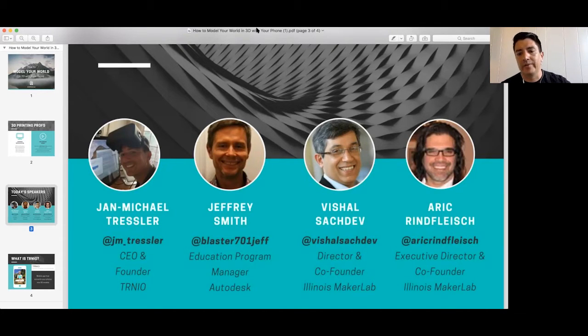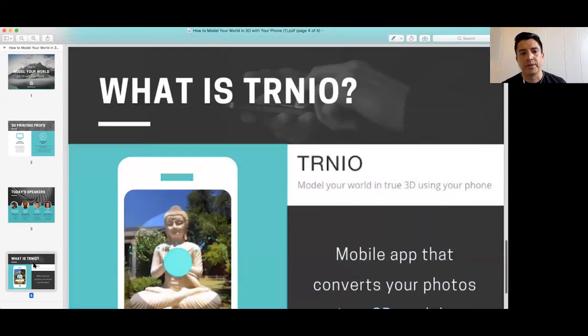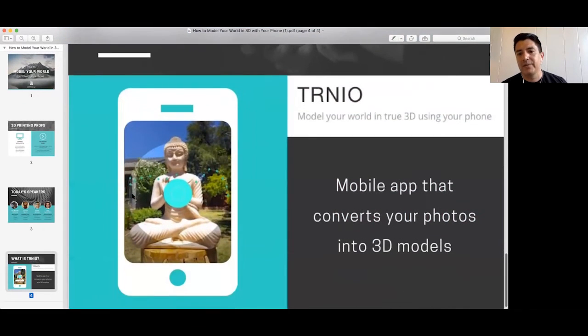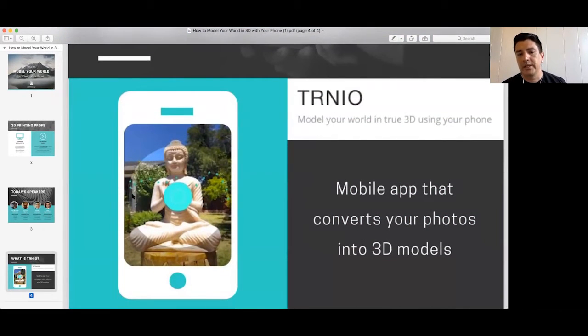And so one of the questions that we always had was, how do you go about scanning the world in 3D so you can start making usable 3D models? As we progressed, we started looking at photogrammetry and other types of technology out there. And we kind of said, what's the easiest and best way for any user to create 3D? And that's kind of where TRNIO started.